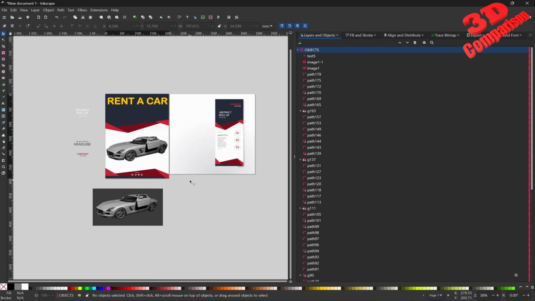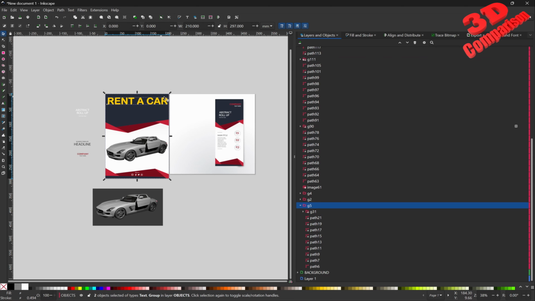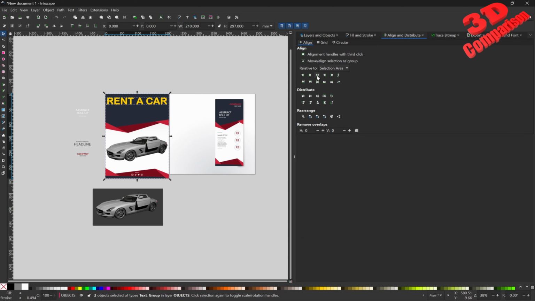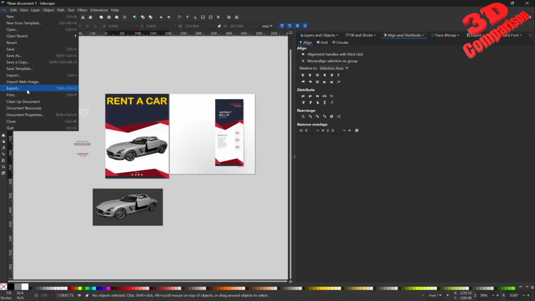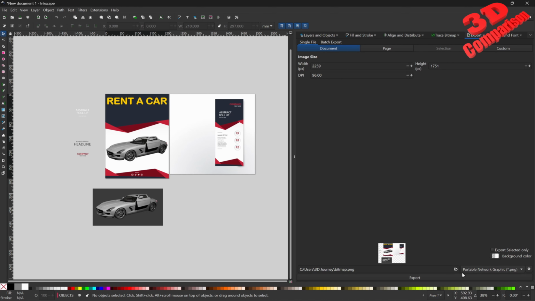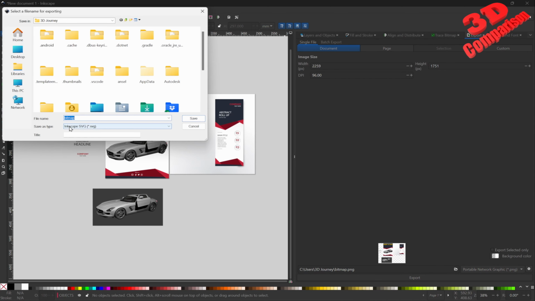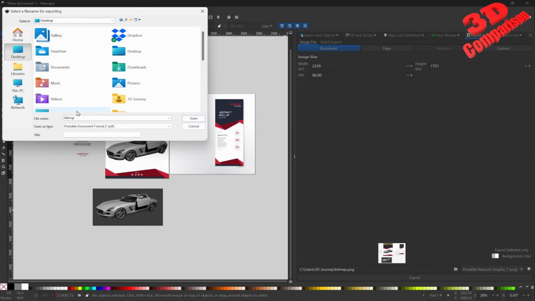Now for the final export, we're going to save this as a PDF file, and I will just center this by going over here, and I will align it to be at the middle. So let's see how we can do that export. If I go now to File, Export, we can choose over here to do this as a PDF. I will call this banner 1. If I hit save, we're going to have a preview over here.